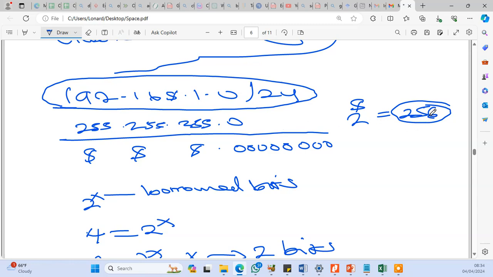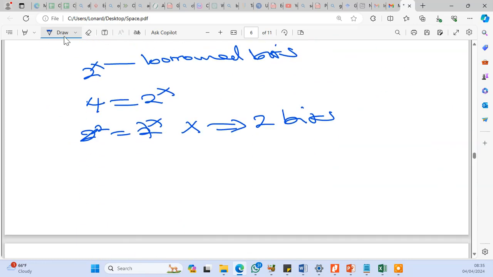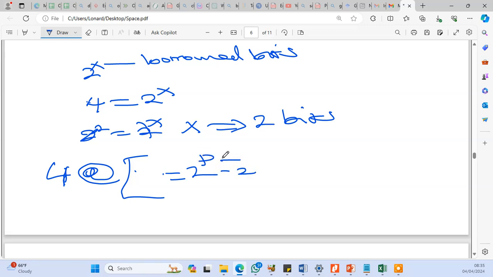With these 256 IP addresses, we need them grouped into 4 subnets, and each subnet is going to have, using the other formula, the number of usable IP addresses equal to 2 power p minus 2, where p represents the host bits.